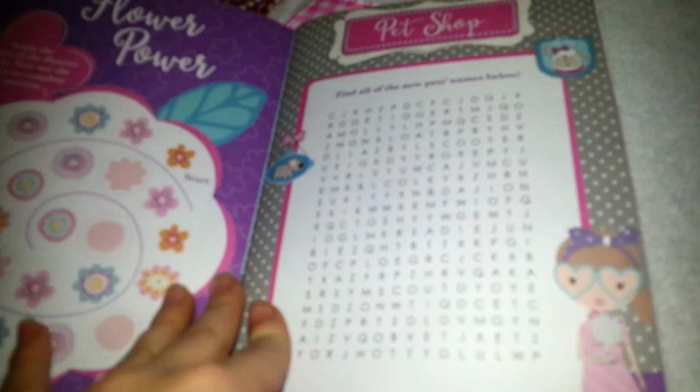Ooh, I love mazes. That's like a really hard maze, but still, I love mazes. That looks fun. It says, study the pattern of the flowers closely. Now use the stickers. Complete the patterns. That's cool.